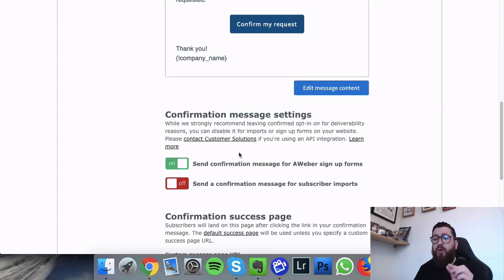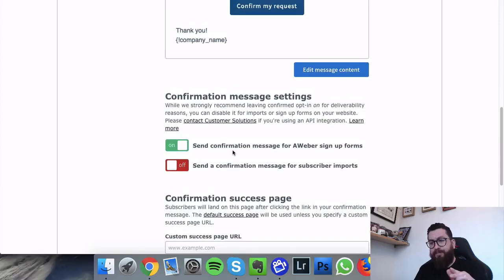Now, the first thing that you can do is send an email to the Aweber support and ask them to turn off the double opt-in, so you've only got the single opt-in, and you can say that they've already opted in on your squeeze page, blah, blah, blah.